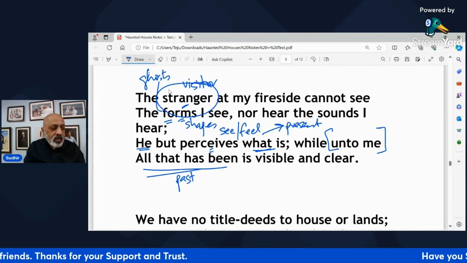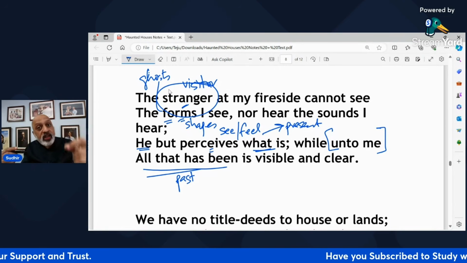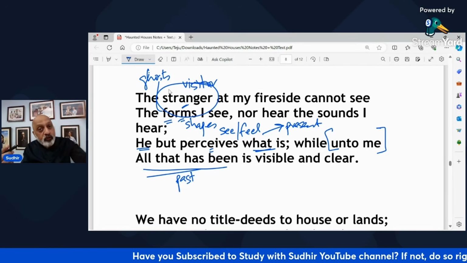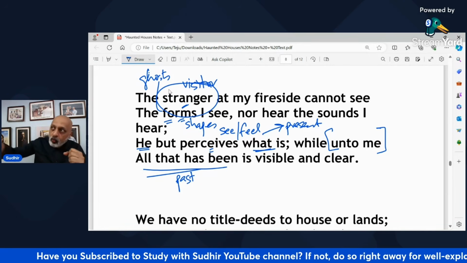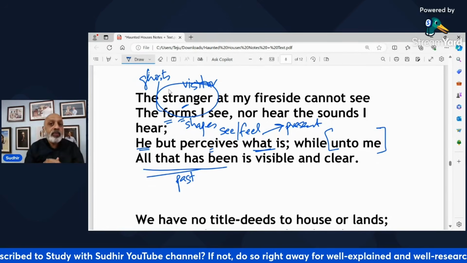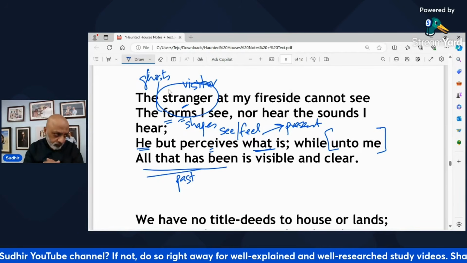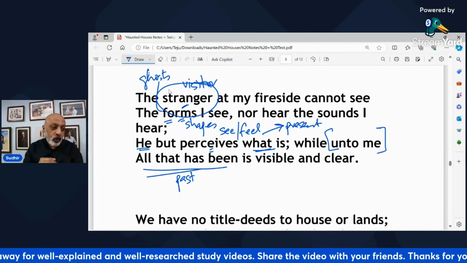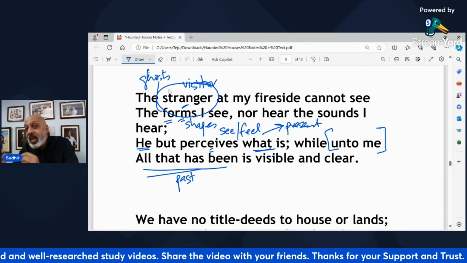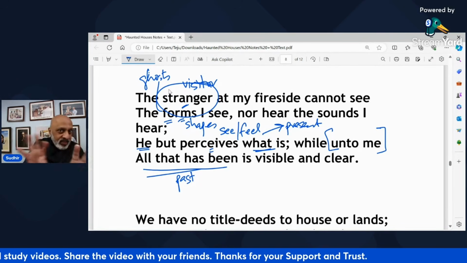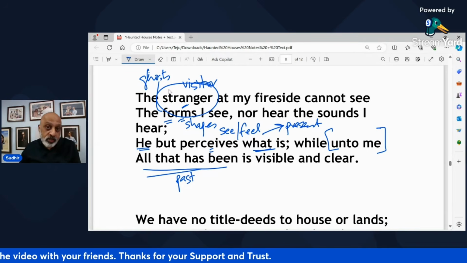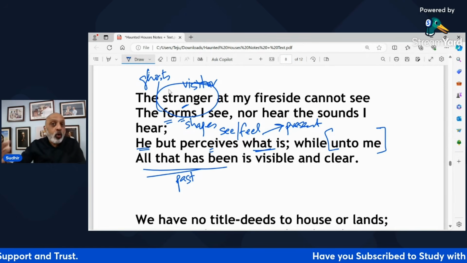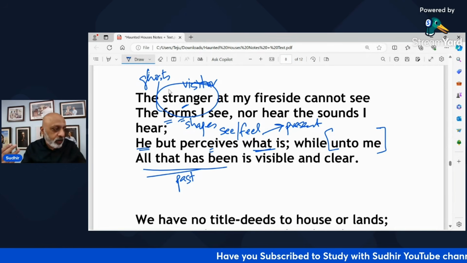So it shows that the speaker has the ability to feel the supernatural. The speaker, I repeat, has the ability to feel the supernatural, and is also aware of the presence of the past inhabitants of that particular house. So it also makes you wonder whether the speaker perhaps is also one of the ghosts, because only then will he be capable of seeing the other ghosts. That's one of the interesting interpretations I found in my research, that the speaker also may have been one of the ghosts who is there inside that particular house.